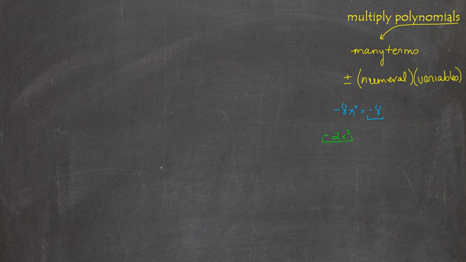And one more example, x squared plus 3y is a polynomial. It is two parts, so it's called a binomial, and each term has all three components. The x squared has a sign that we don't write down unless we need it. There's a numeral, which is a 1, also we don't write down unless we need it, and then a variable configuration. The second part has a sign, it's positive, it has a numeral 3, and it has a variable configuration, and this is called a binomial because it has two parts.